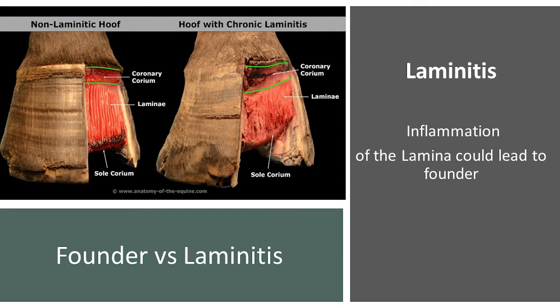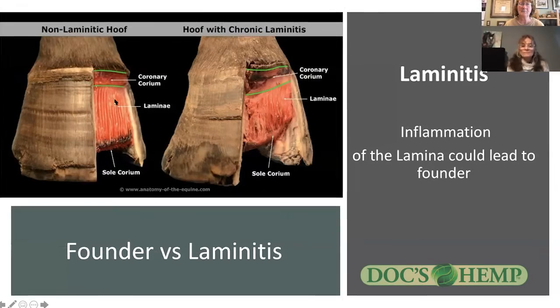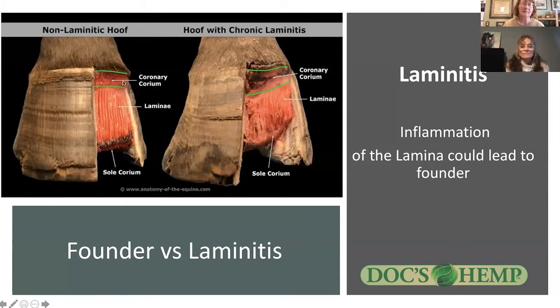The tendency is for us to talk about laminitis as being a milder inflammation of the lamina. And this photograph showing the healthy lamina inside the foot is produced by one of my friends who has anatomyoftheequine.com. Amazing pictures if you want to really understand what's happening inside your horse, not just the laminitis, but the whole horse. So in laminitis, we have an inflammation of these healthy lamina, and you can see how they go nicely up and down, and they look healthy. When we have a laminitis, we start to have inflammation, and we start to have damage to these normal lamina. The more advanced phase, which this photograph really is, a more advanced chronic laminitis, we can also call founder.